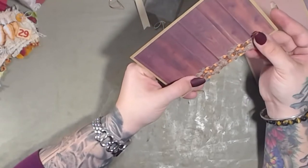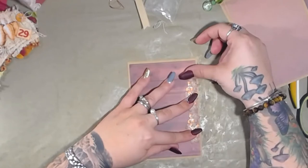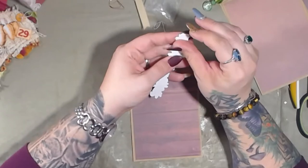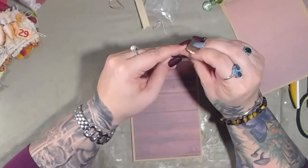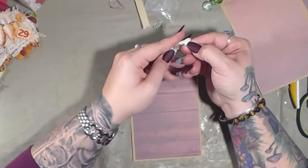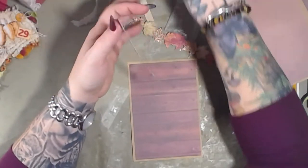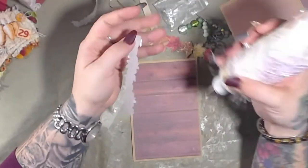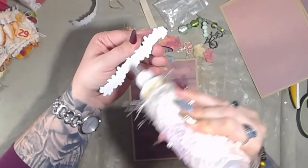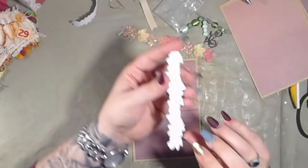That way we could use up some of this stuff too. I like that. Yeah, I'm going to try to use up some of this sticker stuff that I've got, like these border pieces. I have this piece here and I have this piece here and that's it. I've already used a good bit of this throughout the rest of the album, so I think it would go well.